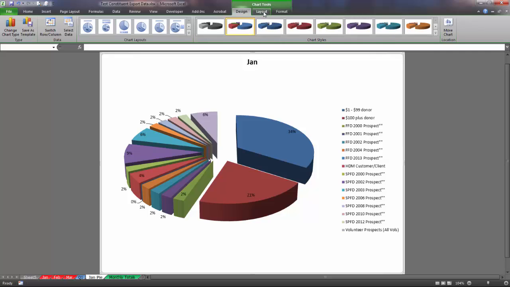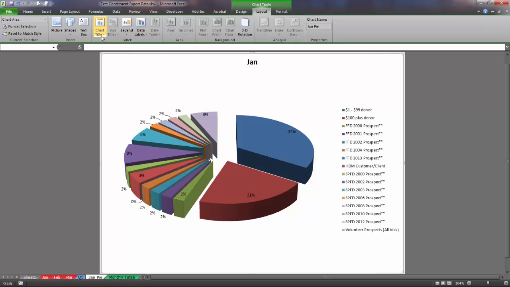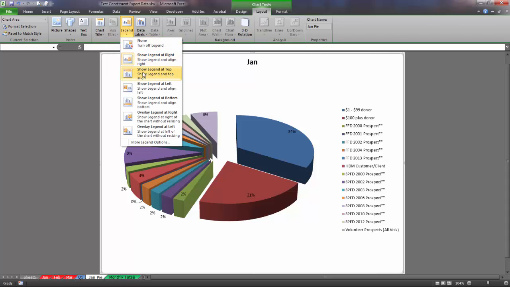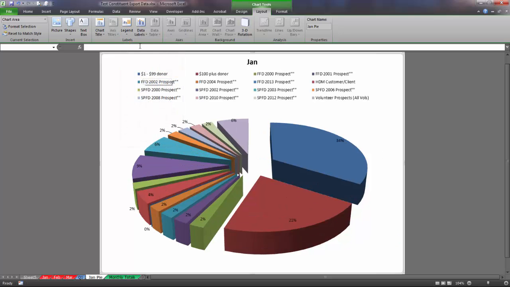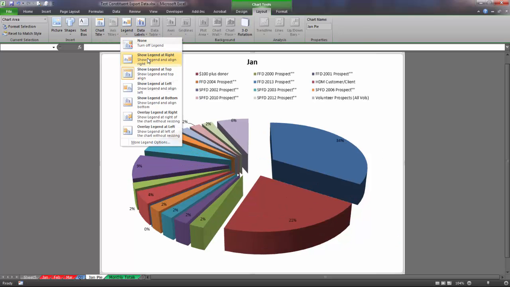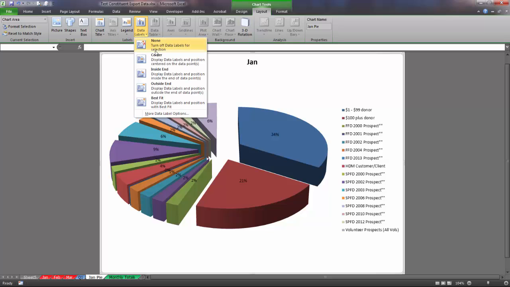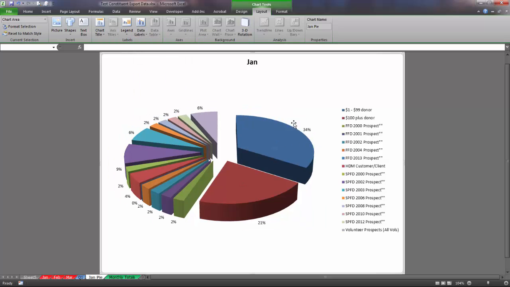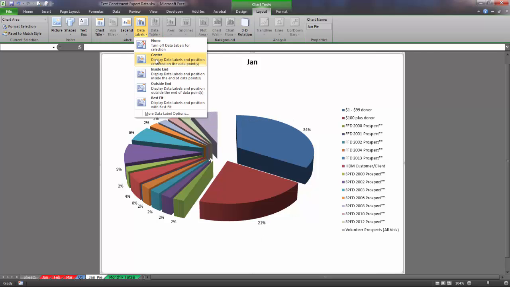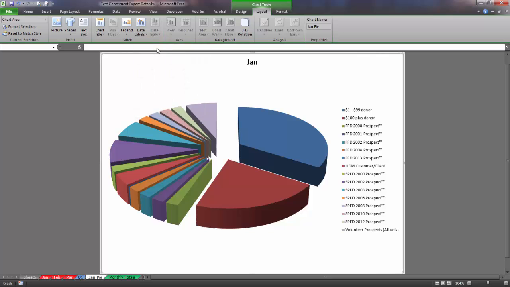Now I have a Layout tab. Several options on it, so I could work with the chart title. I can move it to the center, I can move it above the chart, or get more options. I could move the legend to wherever I like, so I can show the key at the top, or I could move my legend key back to the right, wherever I like it. Data labels, I can decide how they go, so I want them in the center. I want the data labels outside, so they're a little bit easier to read in the white area now. You can do this any which way you like, whatever seems to work best for you.